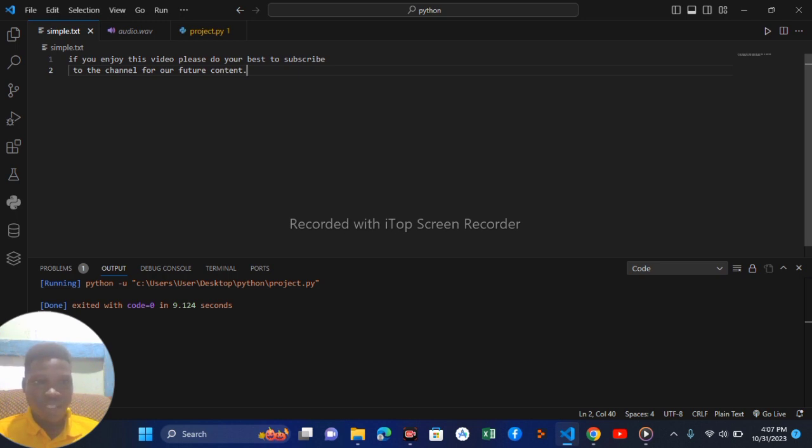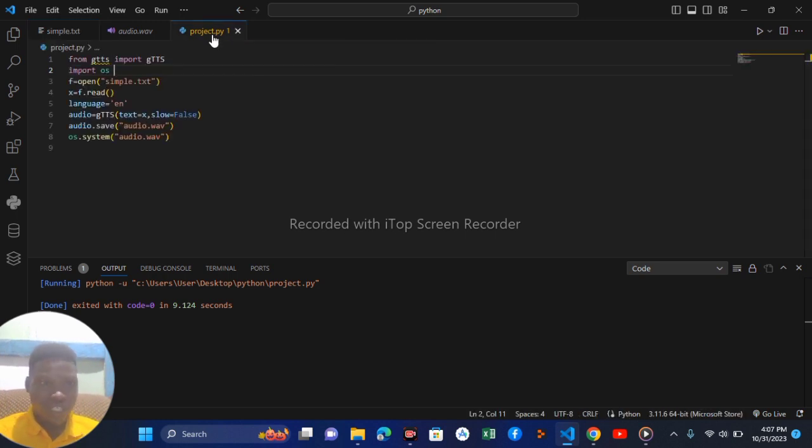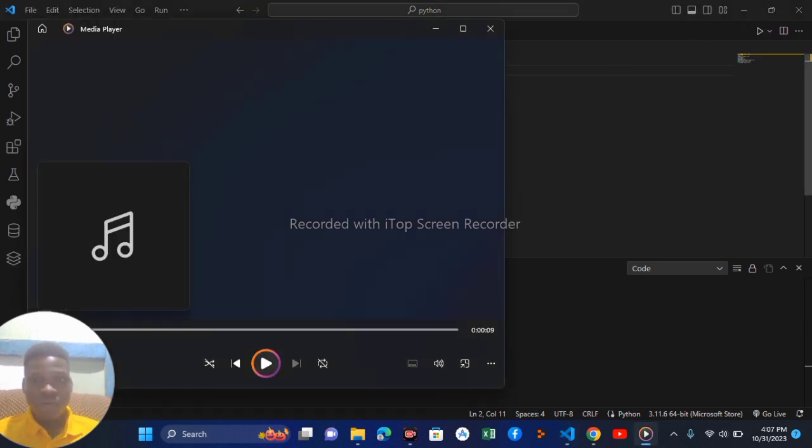So you can see the text here on the screen. I'll convert this to an audio right here. Then we'll be able to learn how to do it exactly. So before you'll be able to convert this text to an audio, you need to create a Python file that will contain a certain code, which is right here. And when you run this code, it will be able to convert the text to the audio you want. So let's run this code and see if you get the audio of the text we have here.